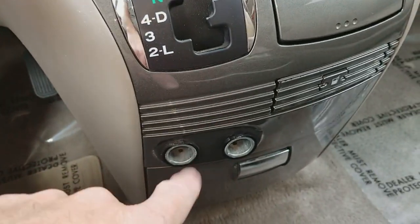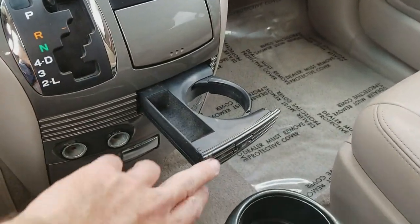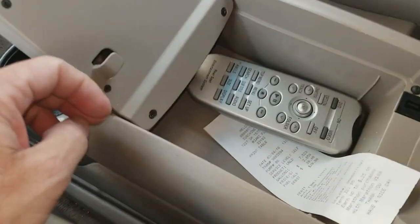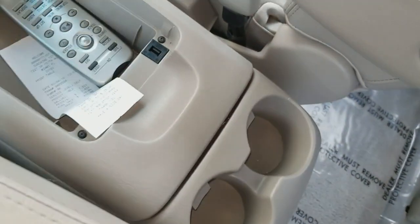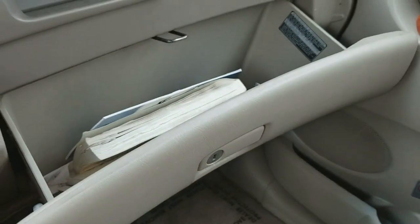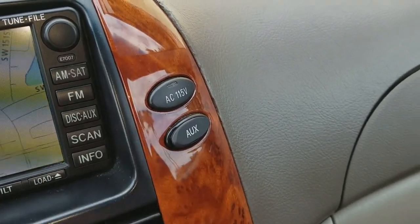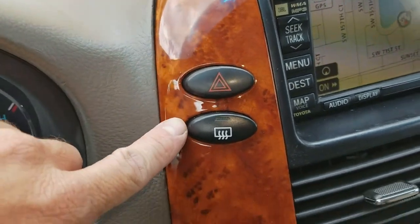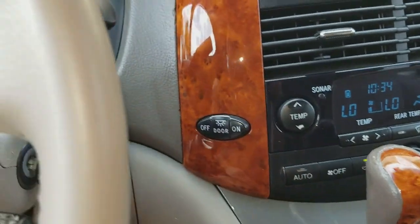Automatic transmission. It's got two power plugs and a lot of storage down here — a little cubby hole, cup holders, dual cup holders, and a compartment where you can put a notepad or whatever. Cup holders for the rear passengers down below. Really nicely equipped. There are two glove boxes, one on top and one on the bottom, with a full set of books. It has a button here to turn on the rear power inverter to plug in a gaming system. There's a little plug for the auxiliary. Hazard button, rear defrost, and controls to turn the interior lights on or off — handy if the kids leave them on.